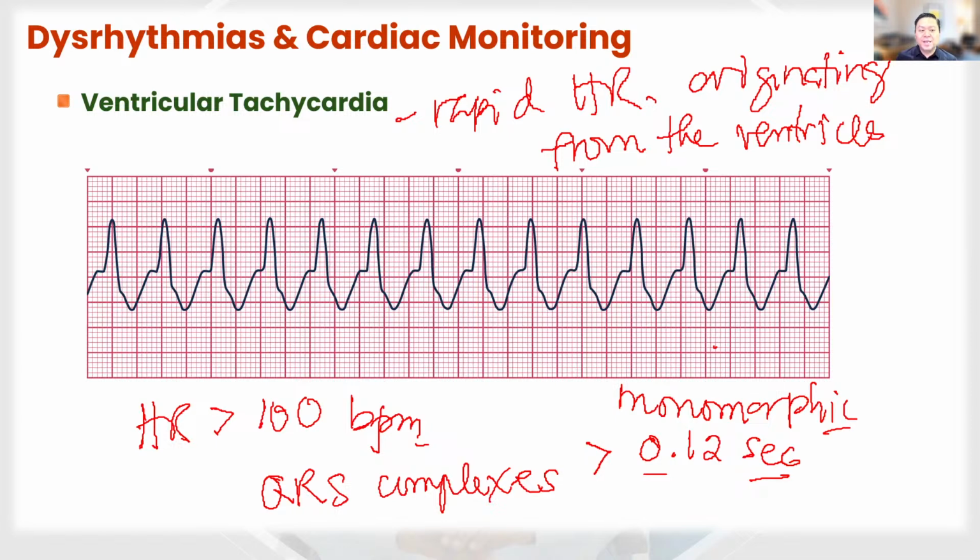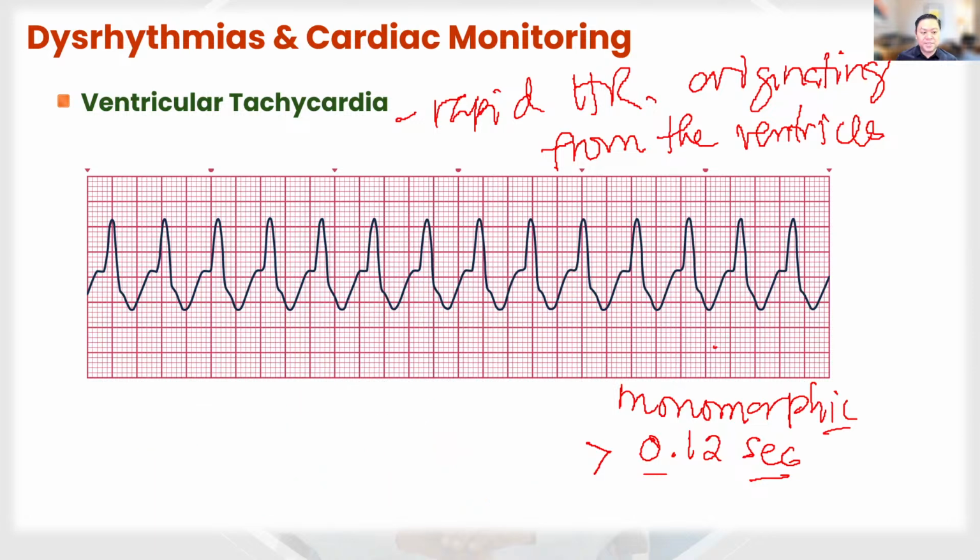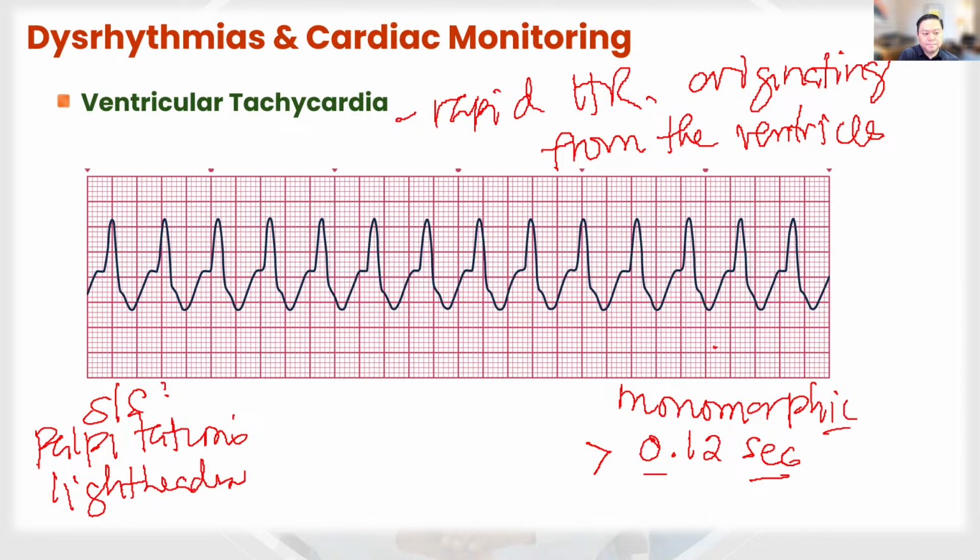Now, when you are going to ask this patient, hey, how are you feeling right now? Well, the patient will complain of the palpitations. They will feel like they're having some dizziness. Okay, so those are the manifestations. Let me just write. The manifestations are the following. They're going to have palpitations. There's also lightheadedness. And probably some chest pain.